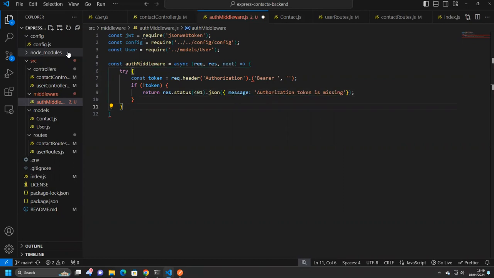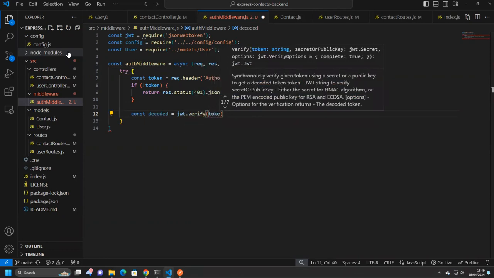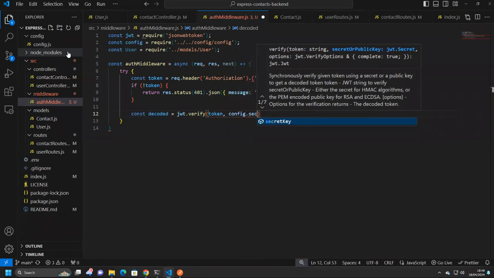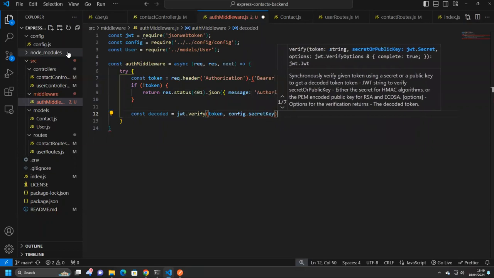So still inside our try block at this point, we can now go const decoded is equal to jwt.verify(token, config.secretKey). So we need to give it a secret key.